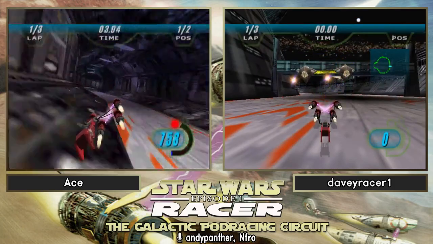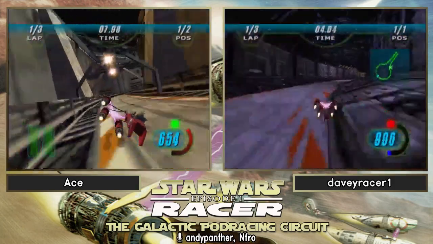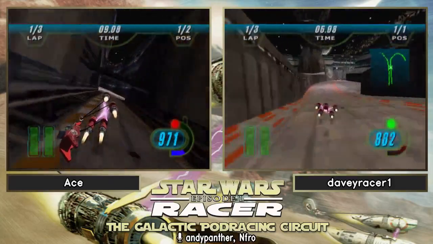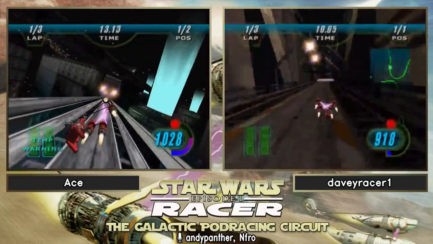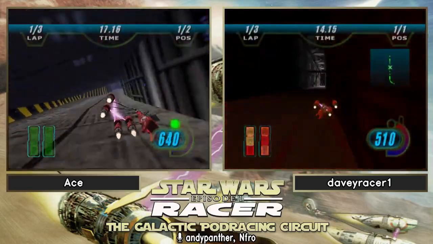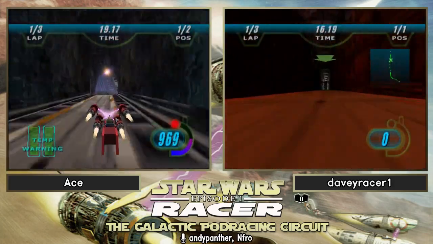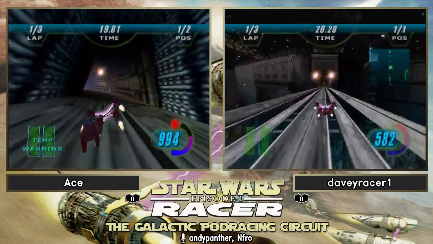We were just waiting on a bit of a resync. Looks like we're getting into it now. Alright, and stand by, these races will be synced up momentarily. So, these destructible rocks you're going to see later on. However, first off, that boost you just saw Ace hold is very difficult, as you see by Davey failing to hold it.